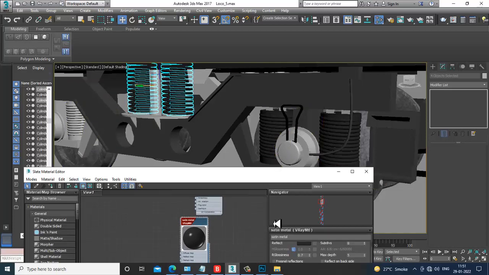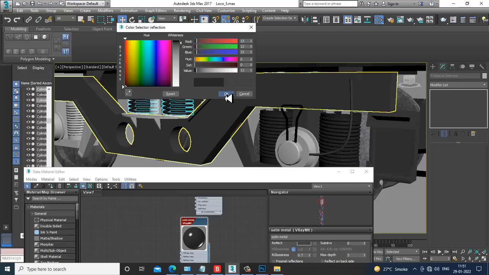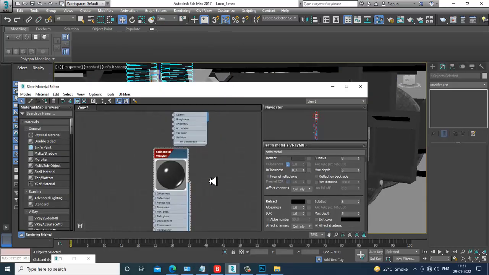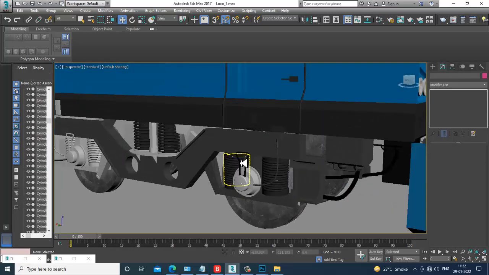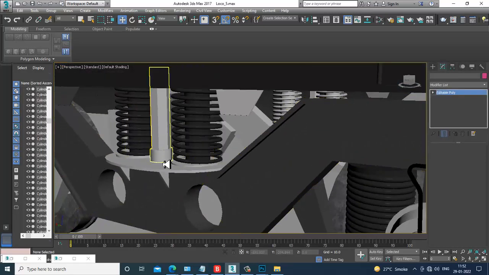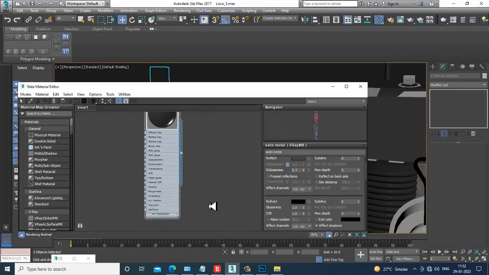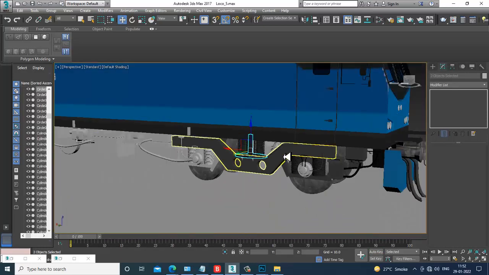Okay, we have defined the reflectivity a bit. Alright, so select this again, go into the material, and I'll just assign the satin over here.